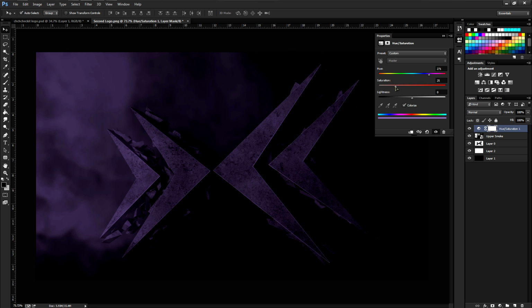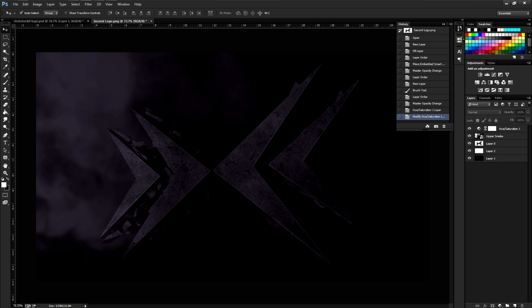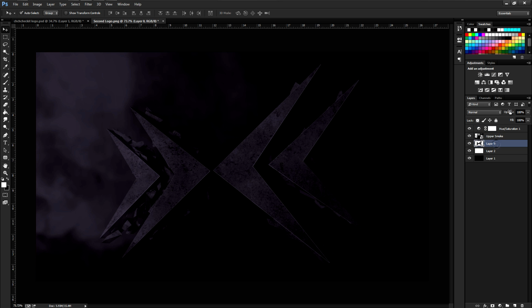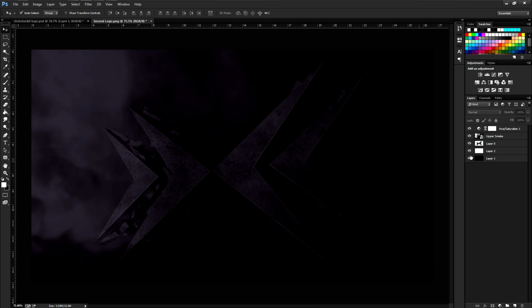So right there. Turn the saturation down a bit, and now you're getting that eeriness. And maybe you drop the lightness down a bit too. There we go. Yeah, that's looking really good. All right, and now we can actually mess with this opacity as well to kind of make it look more mysterious and part of the image. And with that, we are now done, and maybe not that dark. There we go. Oh, that looks good enough to me.